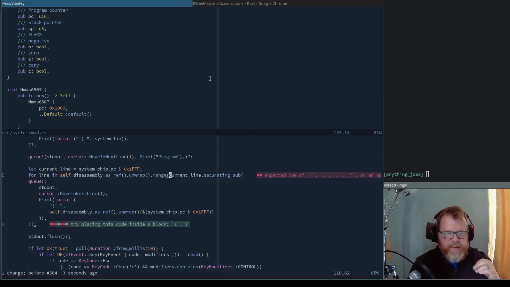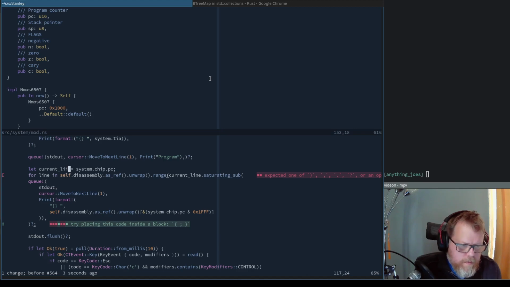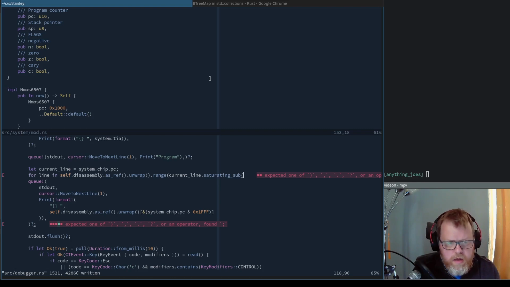I wanted to give some context before and after. Okay, let's start with the chip PC. It's not current line, it's our PC, and we'll just say. That's not quite right. I think this will get us an out of range error if our PC is at 1,000.